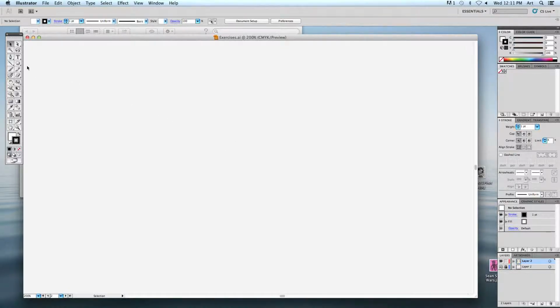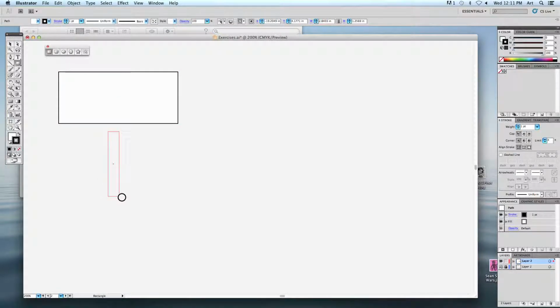The tool we're going to use is your Shapes tool, and it's found underneath your Type tool. If you click and hold on that tool, it'll pop out, and you can see there's some different ones to choose from. And I did that by clicking and holding. Also, if you click on this bar at the very end, it'll pop out, and you can move that around as well. With each one of these, just as you would expect, it creates these different types of shapes. So, for instance, the Rectangle tool. With it selected, I can click and drag and just create rectangles of different sizes. Easy, easy. Nothing too hard about that.